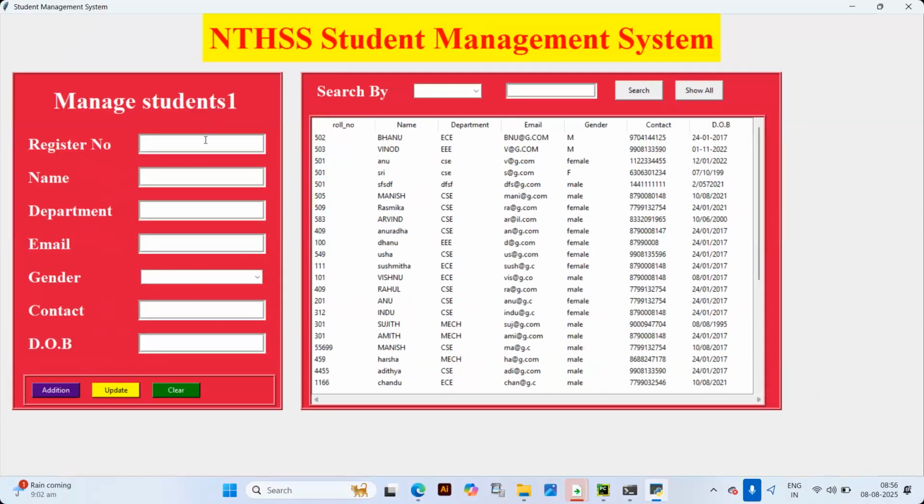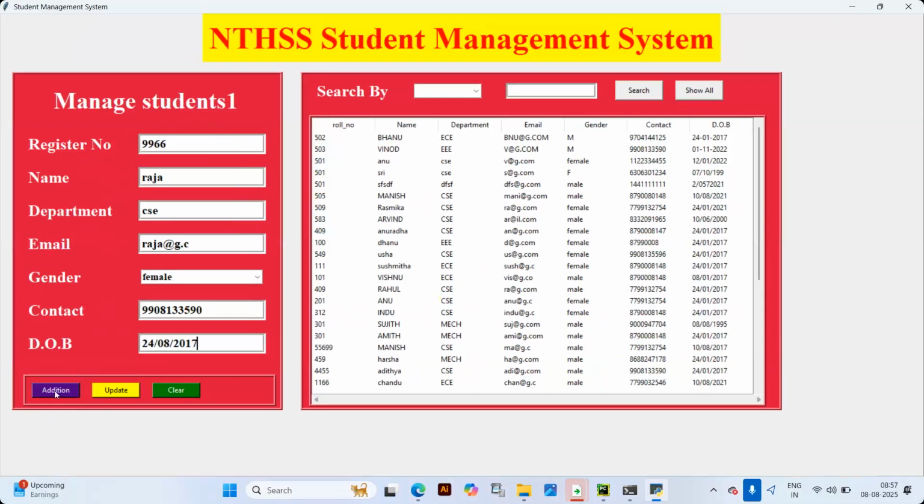If I register a student, say roll number 9966, name Raja, department CSC, email raja@gmail.com, and contact number 9908133590, and date of birth, and click addition, the student details are going to be stored into the database.